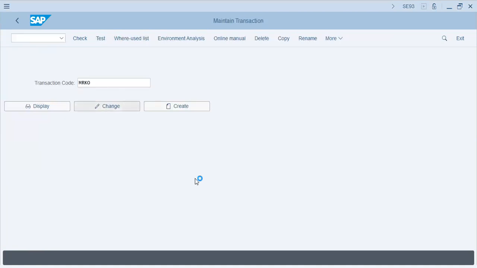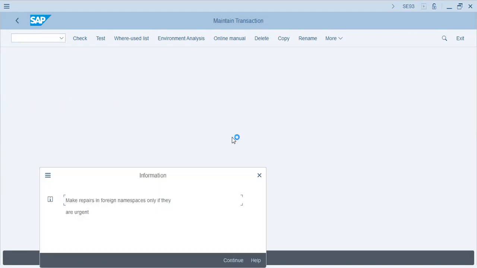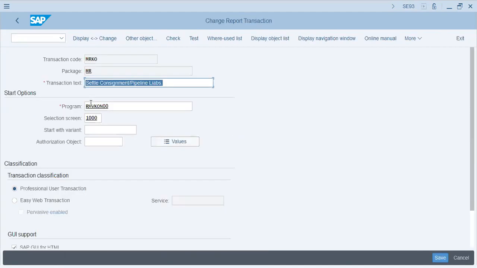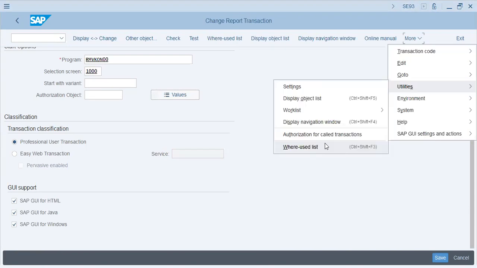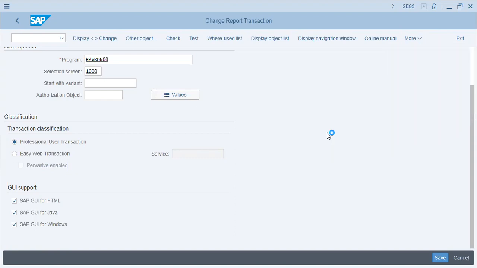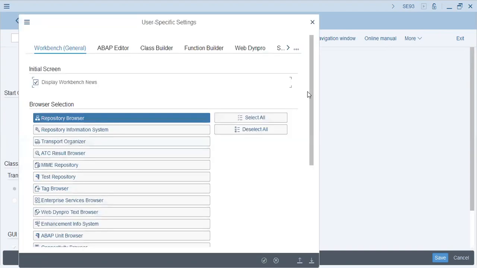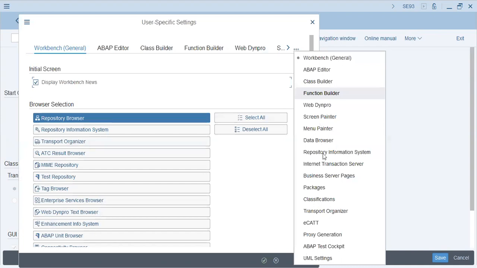MRKO change. Okay, this is the program. Okay, and utilities, settings, data browser.